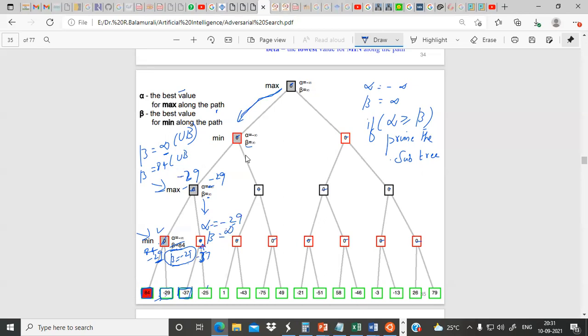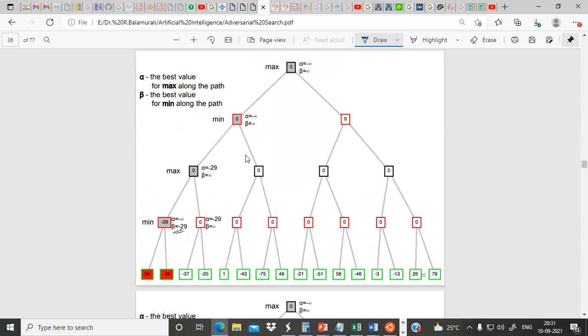Minus 37 is lesser than infinity, so it will accept minus 37. Now the new beta is minus 37. Is alpha greater than beta? Yes, minus 29 is greater than minus 37. Whenever alpha is greater than beta, we can prune that particular subtree. So prune this. We need not visit this. That is the whole idea here.